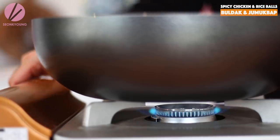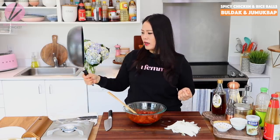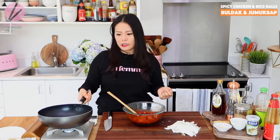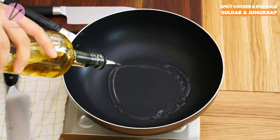But I'm just gonna start the cooking since I have a lot of recipes to film today. So I'm kind of in chop chop bali bali mode right now. So I'm going to heat up my wok that I got from the Asian grocery store. This is my new wok, first time using it today. So let's see how it goes. I'm gonna heat it up over high heat and then add a tablespoon of oil.